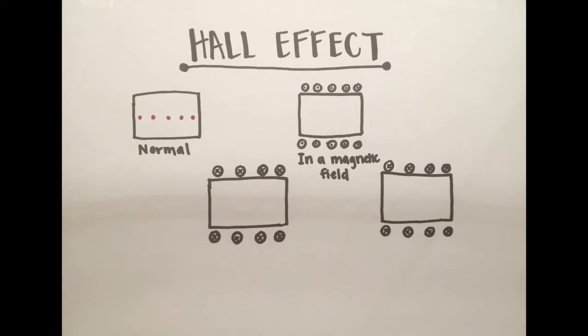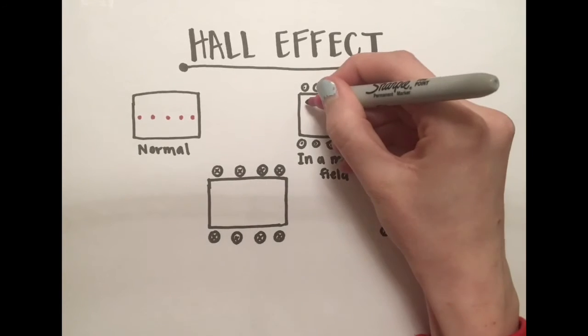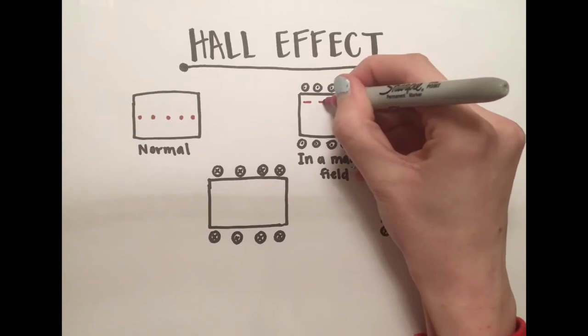But when the conductor is placed into a magnetic field, the electrons flowing in the conductor will feel a force from that field. This magnetic force will cause the electrons to move to one side of the conductor or the other. This will lead to a separation of the charges within the conductor, with the electrons creating a negative charge on one side and a lack of electrons leaving a positive charge on the other.